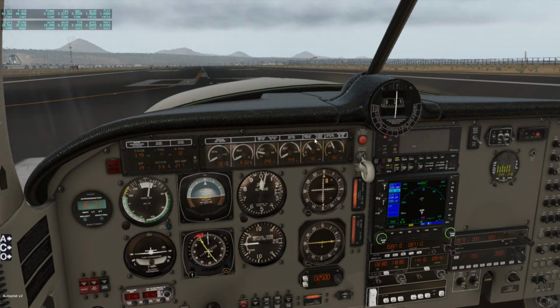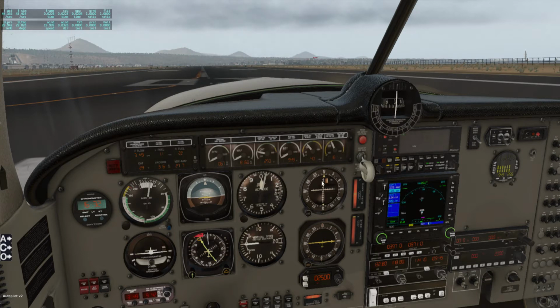Then we would return to the VOR station, pass the VOR station, and then we would get to Fuerteventura. So to make it easy, we could do a straight out departure here.